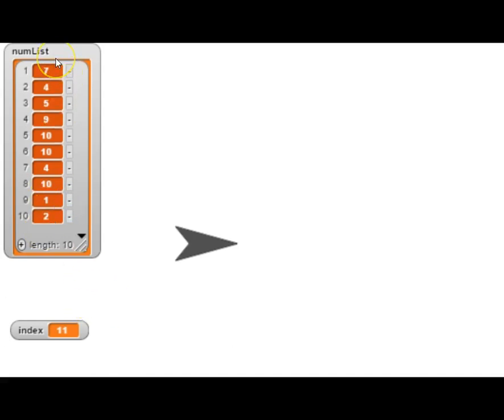So we started out with an index of 1, and we had a say index of numList. And then after we said 1, we went through the loop and we added 1 to our index. Our index becomes 2. So the index number is becoming all of these numbers, but index of numList is outputting these numbers. And that's basically how a list works, and that's how you access every element in a list: you use a loop that's the length of the list.